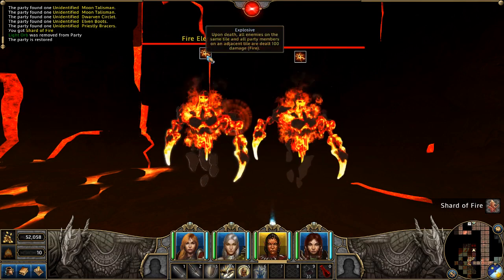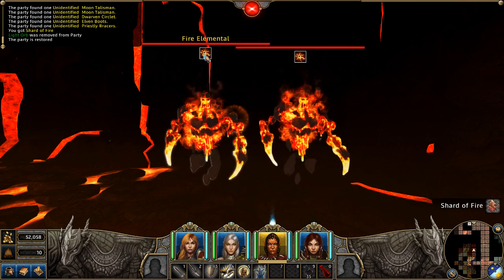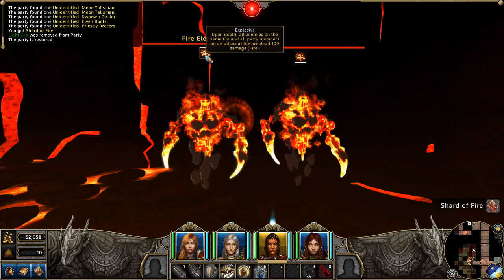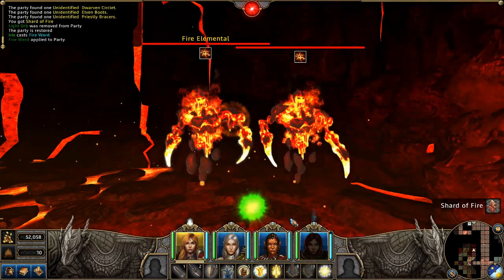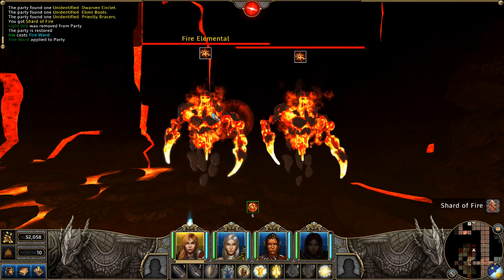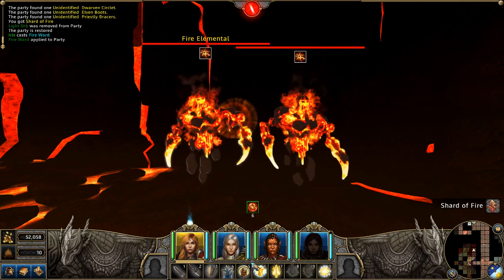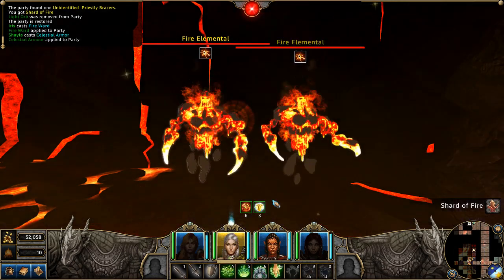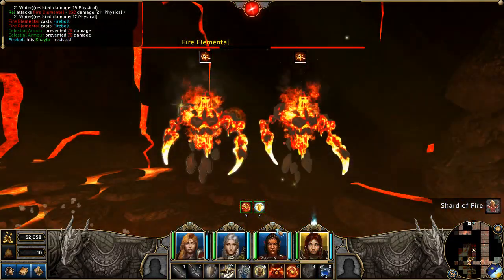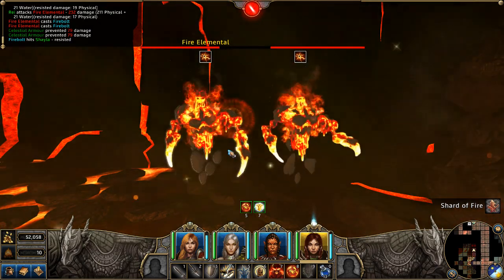Fire elementals. They have explosive. Did say we were going to see this a bit more often. The fire elementals have that ability. So let's put Fire Ward up. They will cast Fireball, I believe, almost exclusively. Firebolt, there you go. So that is pretty much the only skill they do, I think.